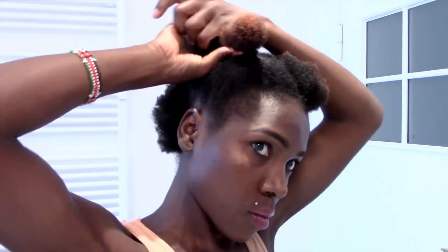This time round, I want it halfway, you know, I need an ombre. So I'll use a hairband and tie up the hair. The part that I'm gonna color is the upper part. So that's it, I want to make it really tight. I am going to the next section and I'll just do the same.